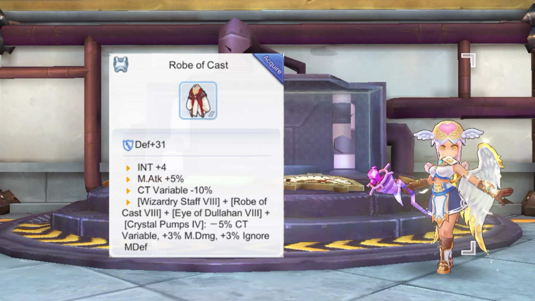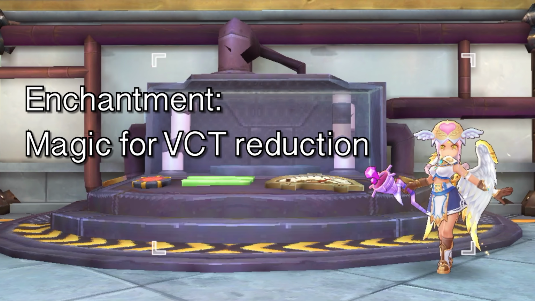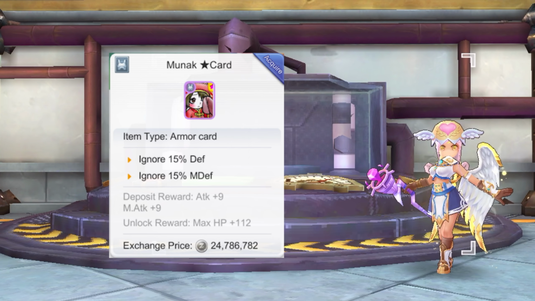Next, for the armor, similar to Warlocks, you may use the Robe of Cast as it gives high Int, Magic Attack, and variable cast time reduction. Upgrade and refine it to higher levels for bonus Int, Dex, Magic Attack, and Ignore MDef. Similar with your weapon, you should aim for the Magic 4th enchantment for variable cast time reduction. As for armor cards, you may use either an Agaf card for additional Magic Attack, or Munak Star card for more Ignore MDef.